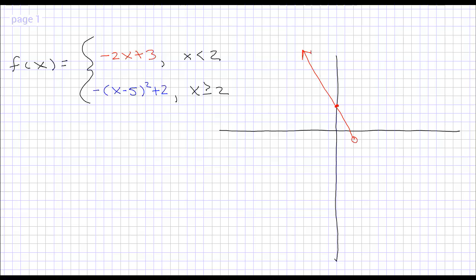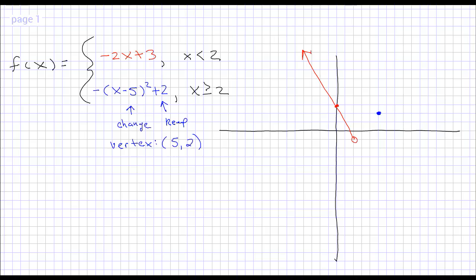The second piece of the function is a quadratic. And I'll make sure I do that in blue here. And I can read the vertex right off of this. And some people like to remember it as change keep as far as the signs go. So even though it says -5, I'm going to make it a +5 for the vertex, and then keep the sign on the outside number. So I need to plot the coordinate 5, 2. So 1, 2, 3, 4, 5, 2.